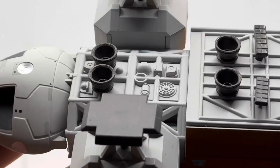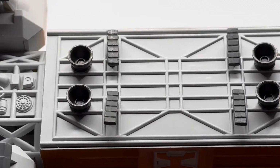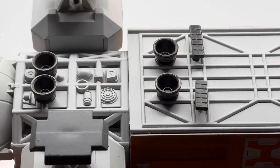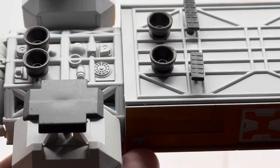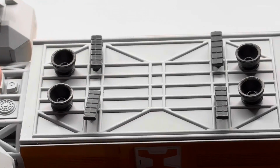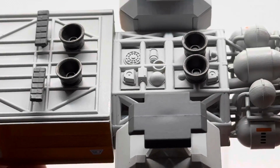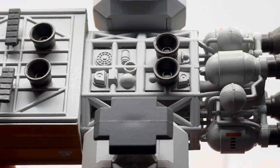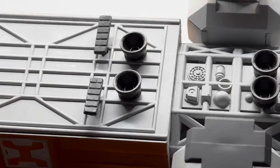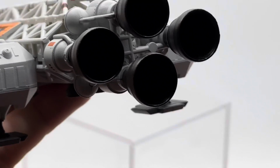There are the landing pads. You can see those vertical takeoff and landing thrusters and the landing struts underneath the detachable pod. It isn't detachable in this model, please remember. And you can see more molded detail in the frame there. As we move along, more thrusters, and then we get to those engine parts at the back. Let me reverse it round so you can take a nice look at those.